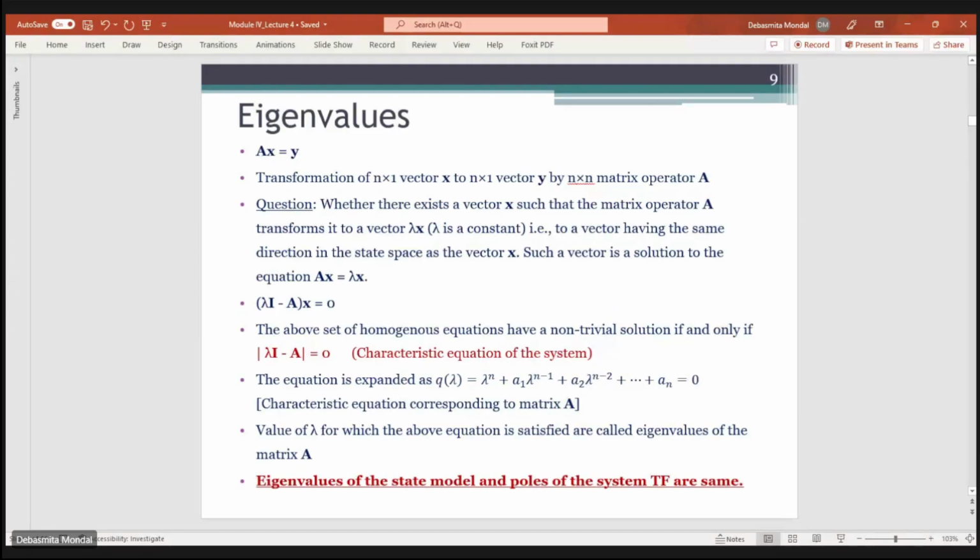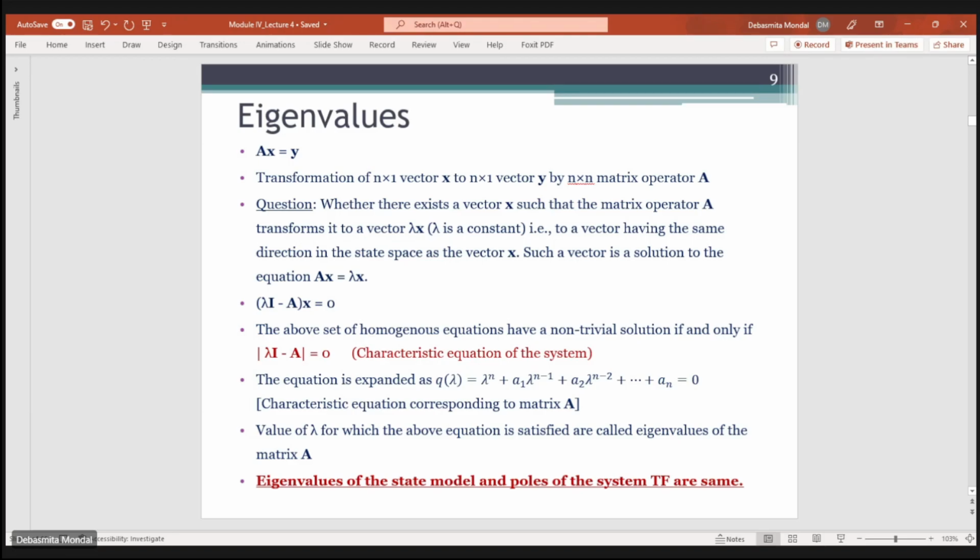Now, the determination of this diagonalizing matrix, that is the matrix M, is easy if you know the values of the eigenvectors of the matrix A. So we'll just recap a little bit about the eigenvalues and eigenvectors.